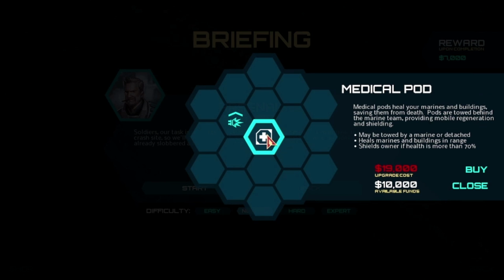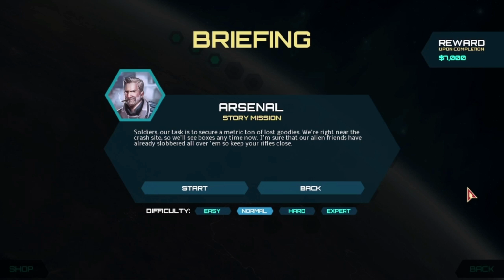I find the medical pod an almost absolute necessity. So we're going to go ahead and skip that for right now and move on to this next mission real quick. Which is going to be Arsenal, another story mission, of course. That's what most of these will be. There are some random missions they'll throw in here. Soldiers, our task is to secure a metric ton of lost goodies. We're right near a crash site, so we'll see boxes soon.